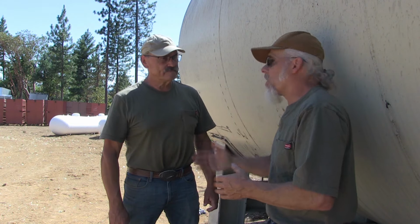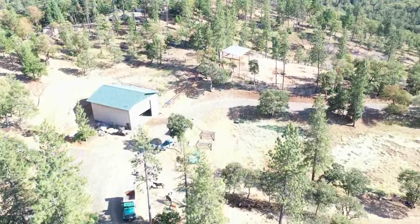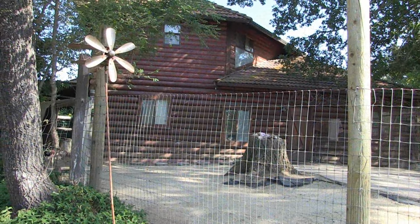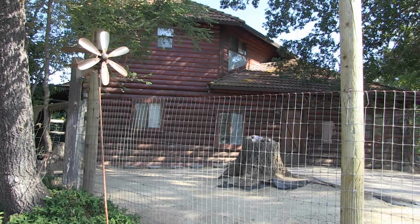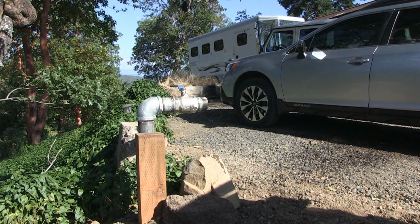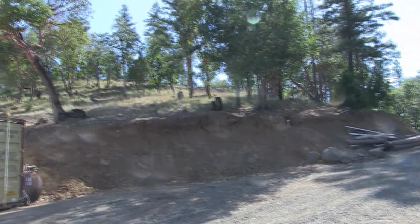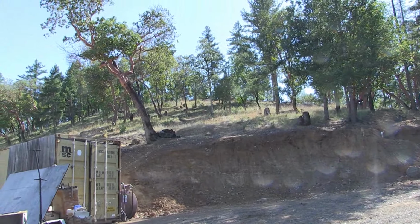One day I'd hope to afford to do that with the elephant barn, but we've got enough water, enough safe space around the elephant barn. Our house, unfortunately, is a log house. So that's one of the main reasons that we definitely need to have enough ways to fight a fire off that structure. And the house up on the other side of the hill where my parents live, same thing, it's a wood structure. So all we can do is everything we can to try to be prepared for it.